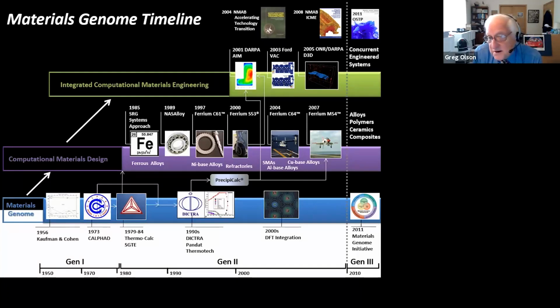But what CALPHAD is really allowing us to do is use this mechanistic understanding we already possess, but use it in a quantitative system-specific way. And that's what enabled the successful demonstrations of design of new materials throughout the 1990s. And it was largely that demonstrated success that made the case for the DARPA AIM initiative, which began at the start of the new millennium. And this was really addressing the central focus of what is now the MGI and what we now call Integrated Computational Materials Engineering, or ICME.